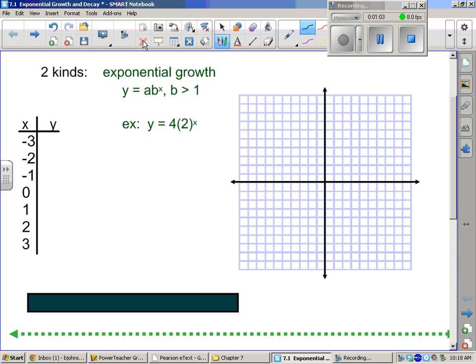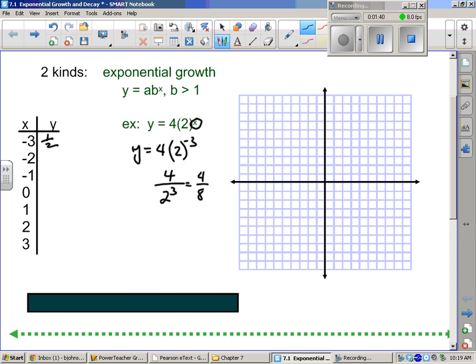So we're going to pick a bunch of numbers and put them in for x. I need to put negative 3 in right there. Negative 3 to 3 is a good place to start, but some of these numbers end up too small or too big to put on the graph. So 2 to the negative 3. With a negative exponent, you have to put it in the basement. It goes to the bottom. But the 4 doesn't have an exponent, so it stays right where it is. So this becomes 4 over 2 to the third. 2 to the third is 8. So 4 over 8 is really 1 half.